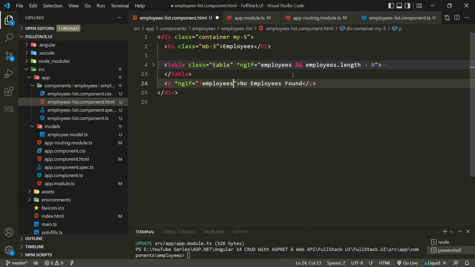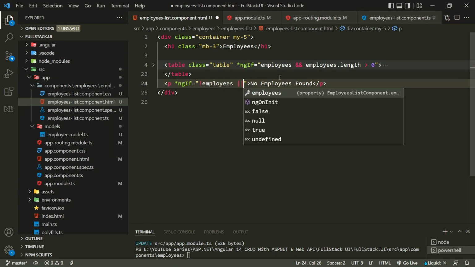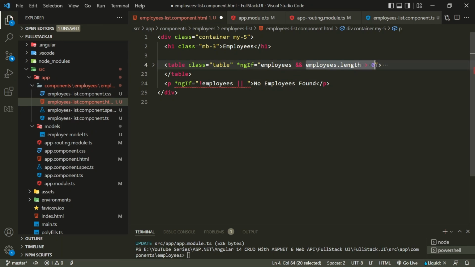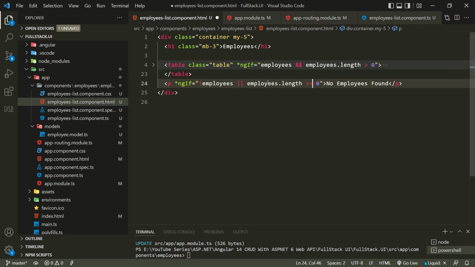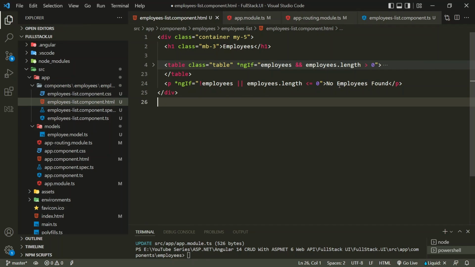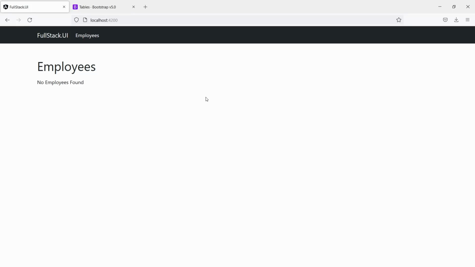And if employees are not defined, or the employees.length is equal to 0 or less than 0, let's say less than or equal to 0, then show this message. And I save this and come back to my application. It says No employees found.